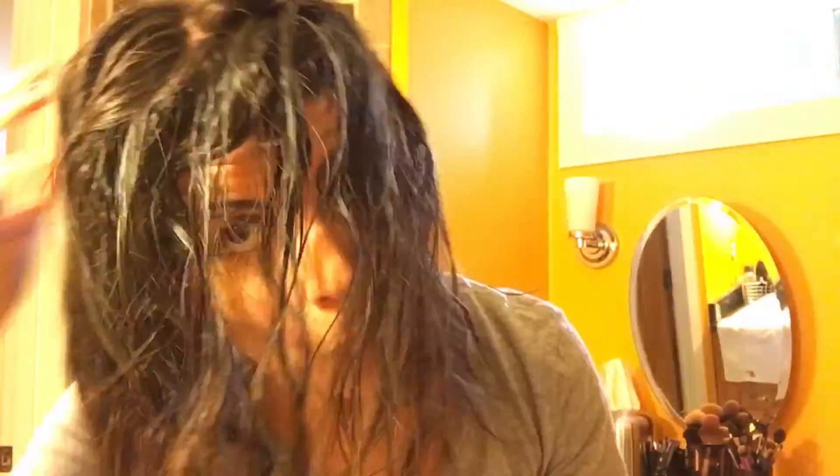Okay guys, it's been 45 minutes, almost 50. This is what it looks like — it looks pretty scary, but it's not. So I'm going to go ahead and take a shower and rinse it all out and I'll be right back. I just washed it and now I'm going to go ahead and comb it out and style it for you guys to see.